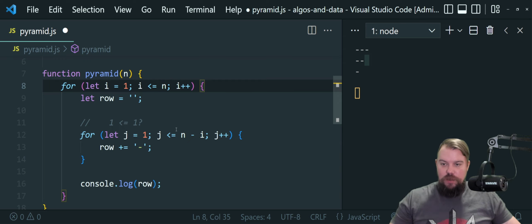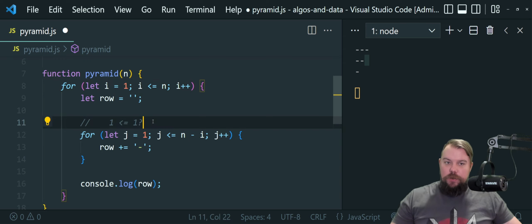which I said was what, 3? Or we already did that, right? Because I got to 3. So we get to value 4. 4 minus 4 gets us a value of 0, hence why we end up getting no hashtags printed for the bottom part of our row, which is that blank space right there. That's what we're looking at.